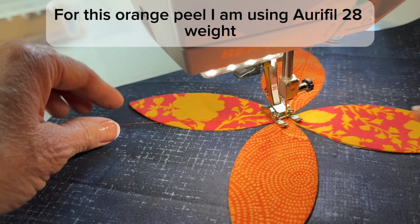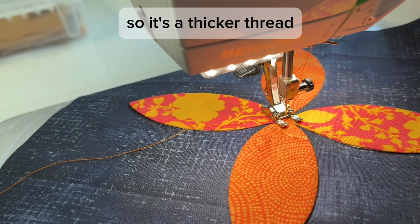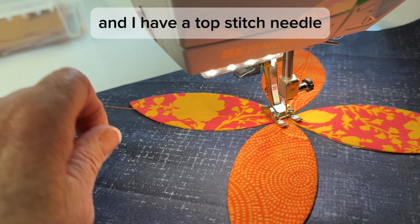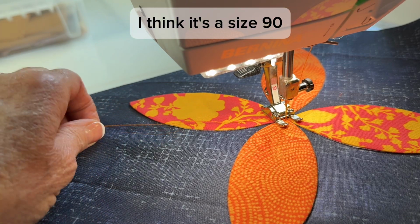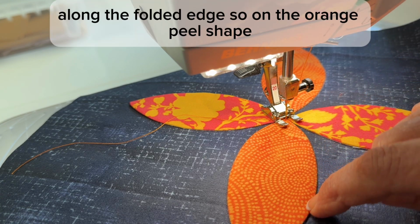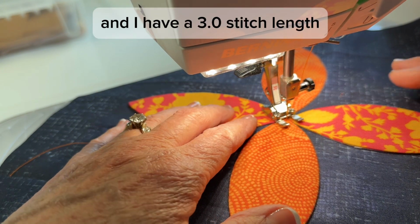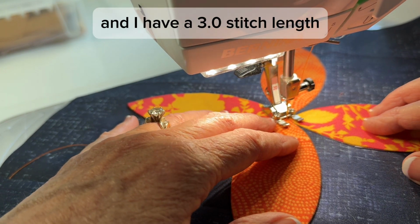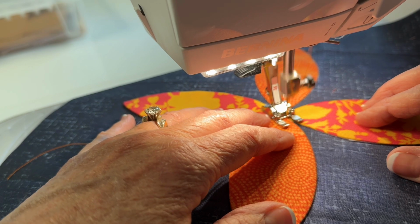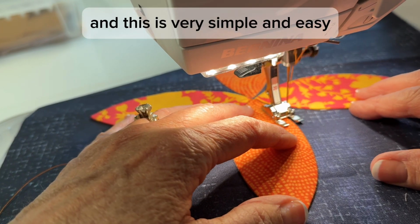For this orange peel, I am using Aurifil 28 weight, so it's a thicker thread, and I have a top stitch needle, I think it's a size 90. And I'm just going to do a straight stitch right along the folded edge on the orange peel shape, and I have a 3.0 stitch length. And this is very simple and easy.